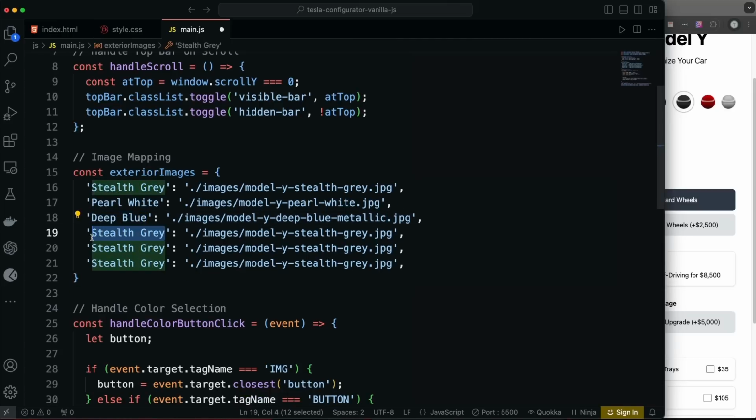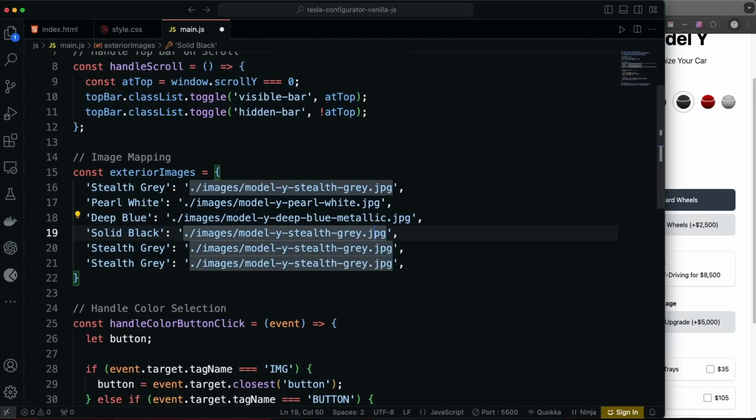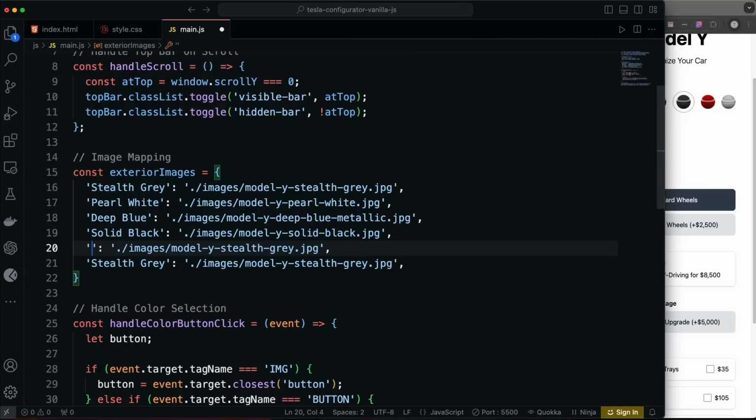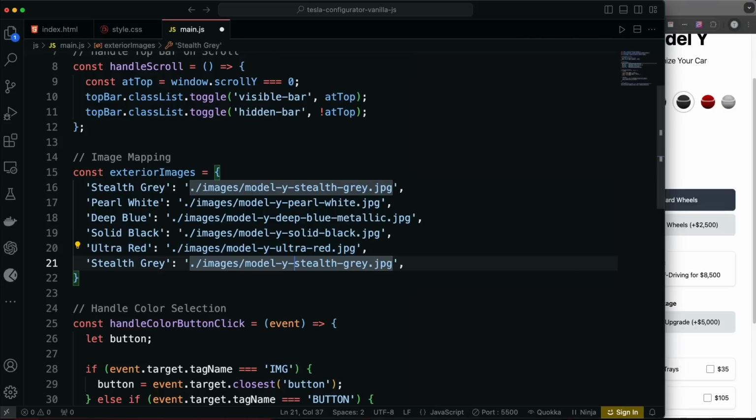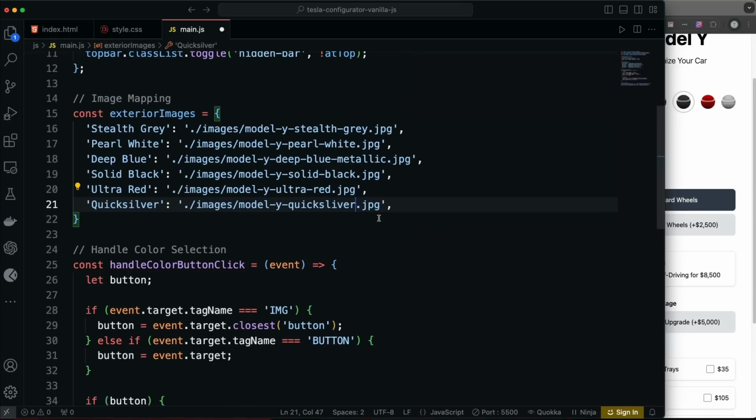Then the next one is solid black, so the image name is going to be solid black. And then we got ultra red, so ultra-red. And then we have quicksilver. All right, so that's our exterior images.